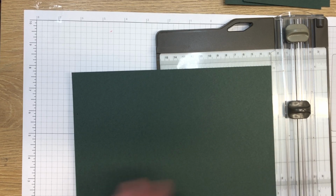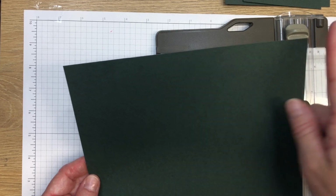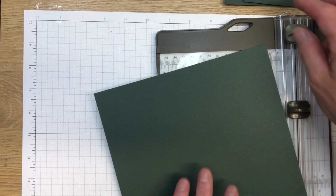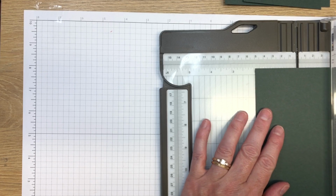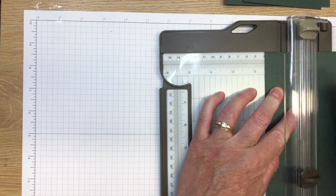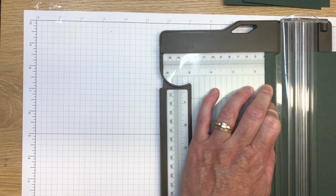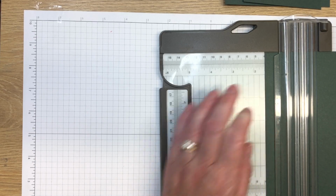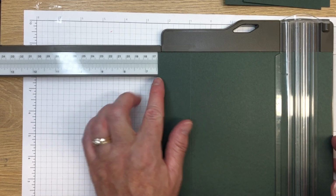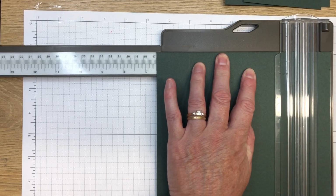This piece here is all Evening Evergreen cardstock, and the main compartment is cut 9 by 8. Then what you need to do is score on the short side, so that is this one here, and we need to score at 1.5. I've got the Stampin' Trimmer here, so we've got the scoring blade and the cutting blade, so make sure you get that cutting blade out of the way. You don't want to use the wrong one. So we're going to score at 1.5. And then we're going to slide this extension out because we need 6.5 way over here.